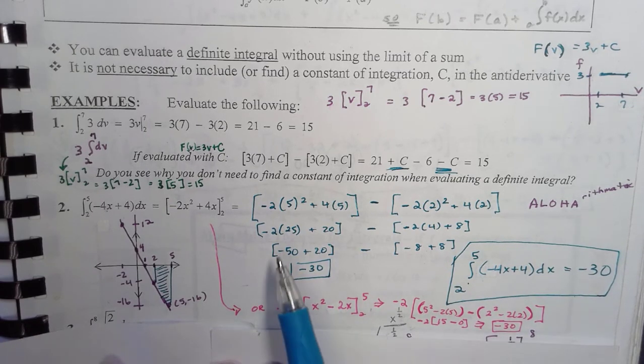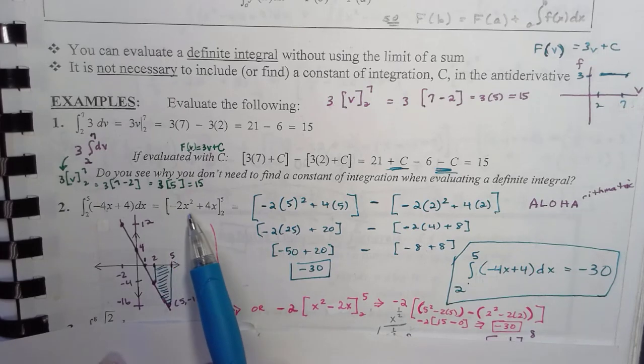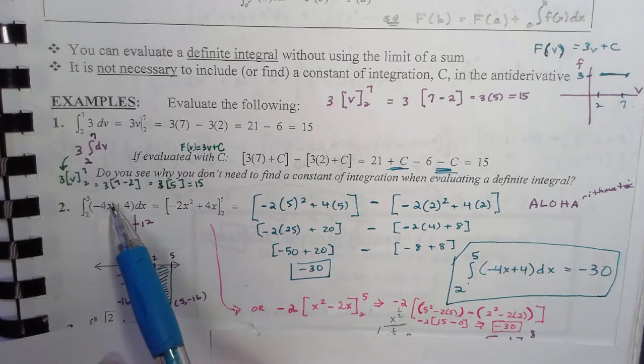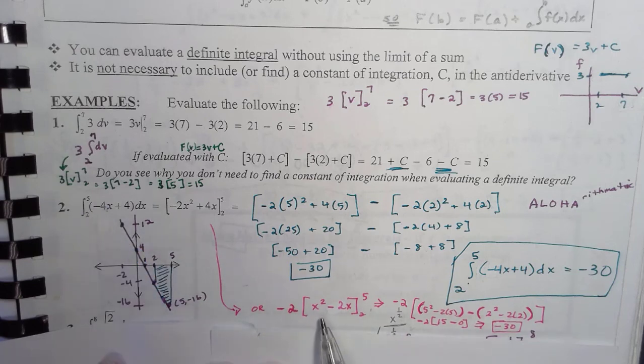I think this wasn't terrible here, but I really do believe it's a good idea whenever you have a common factor that is a constant, not a variable. You cannot bring a variable out of here, just as you cannot bring a variable out from behind the integral sign. But when you have a common factor, bring it out and deal with that multiplication at the end.